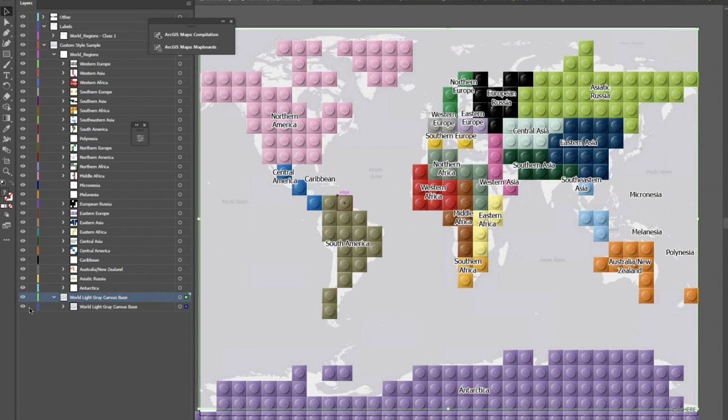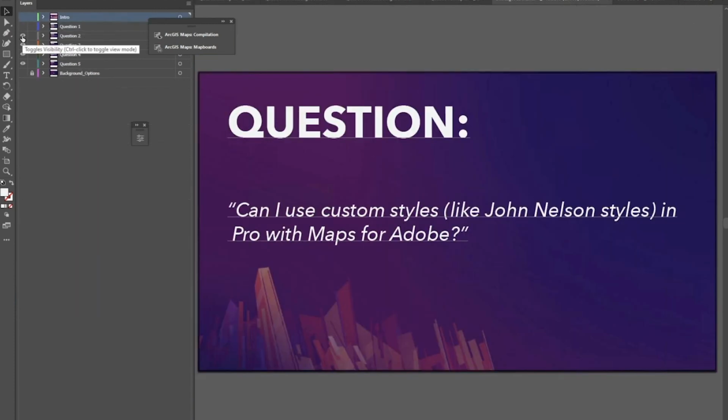Now this style works really great. And some custom styles work really great in Pro, but may not work all that great in Illustrator. And this is because of their use of images in the layers. So as a map maker, you may want to consider where you want to use this type of styling, the custom Pro styling, whether it's better to keep it in Pro, take it into Illustrator. That is up to you as a map maker to determine. So keep that in mind. Yeah, but this Lego one works pretty well. So we're gonna jump into our next question.